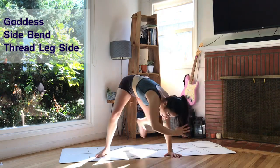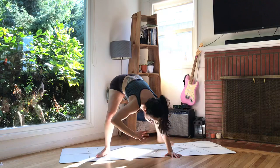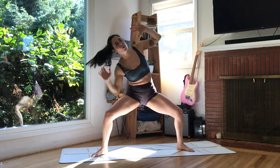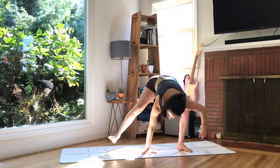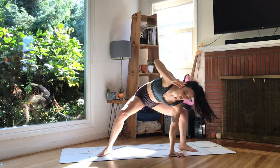Put the hand down, thread the foot back. You can grab the leg or just kick it out there. Come back. Goddess, up, down, side to side. Just go a few and then put the hand down. Thread, maybe grab the leg for grasshopper. Come back. Up, down, side, crunch. Now we put the left hand down if you're doing it with me.